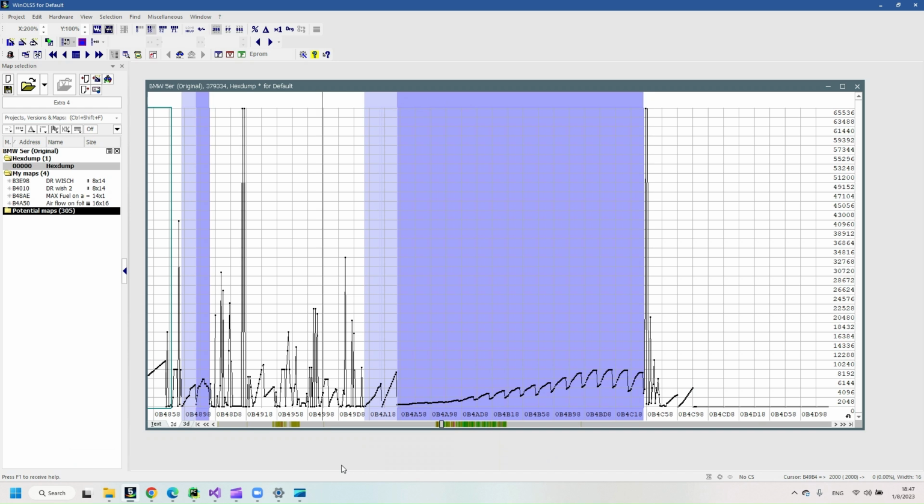Hello. In the last video we missed an important thing for the airflow meter. It's the airflow meter switch. Yes, we can turn the airflow meter on and off by a switch. What we search for is in front of this map. We search first for the value 258.